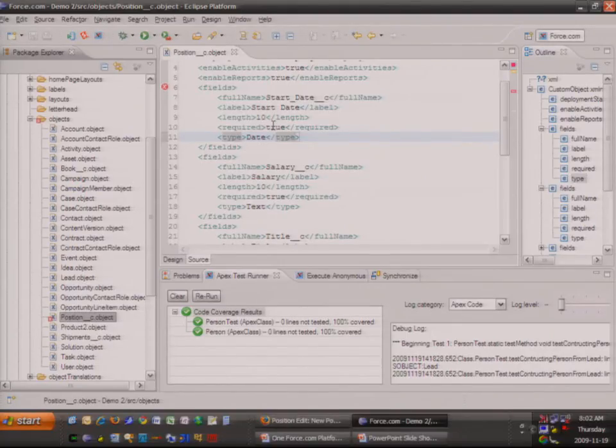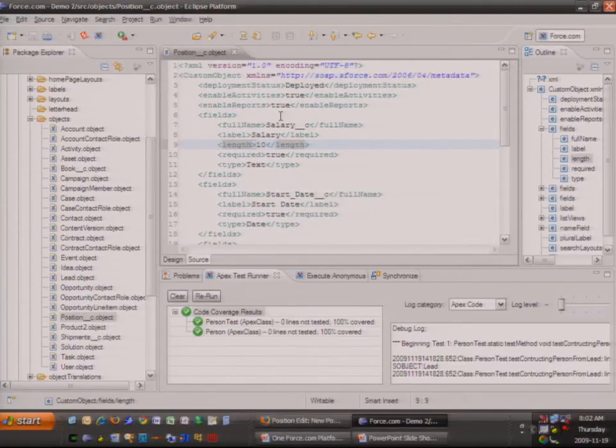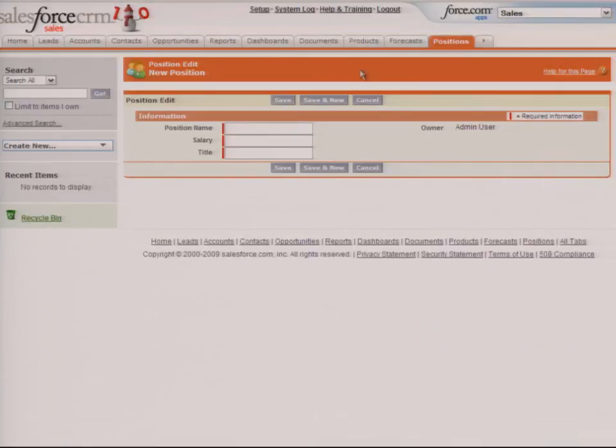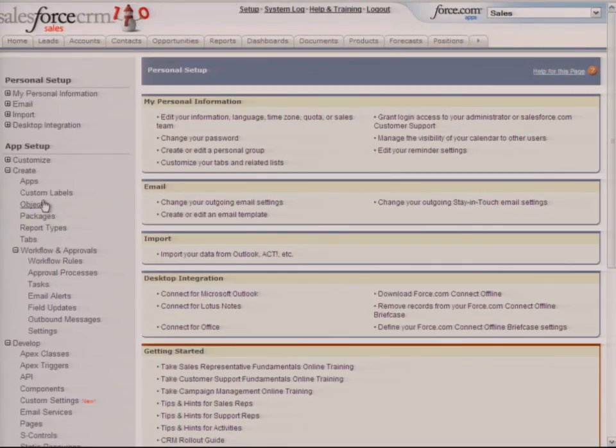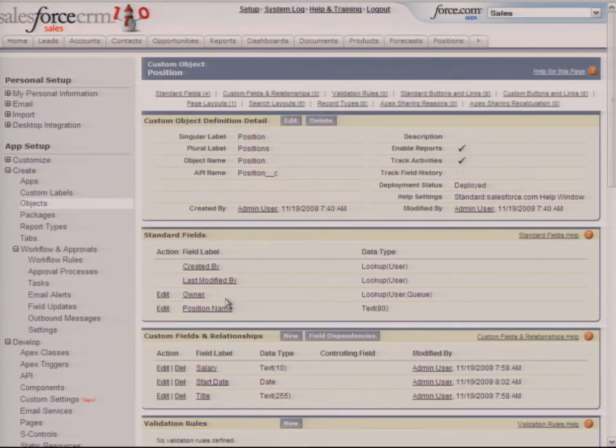So there we go. And we can go back into the org. And notice now you have a start date field.